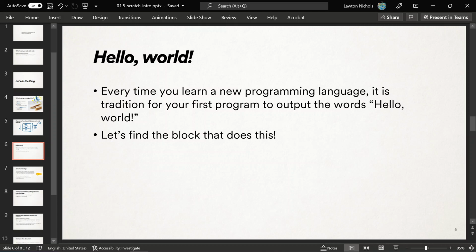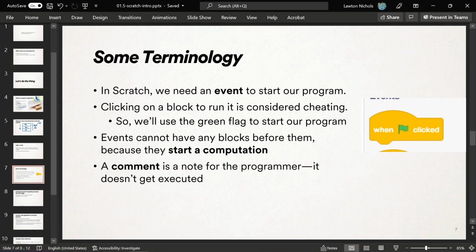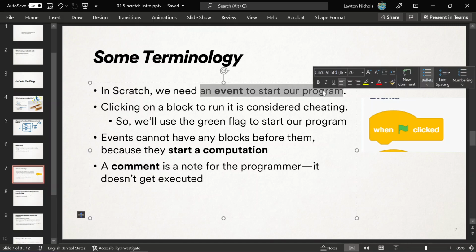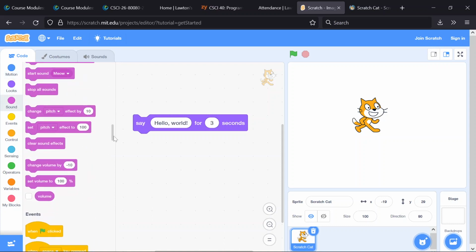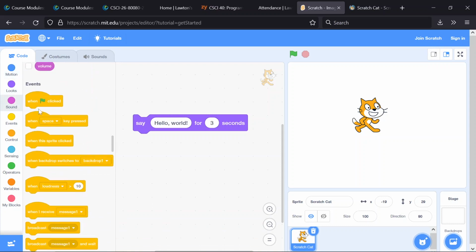Isn't that fun? So that's one block, and let's get fancier now. Okay? That was kind of cheating to start a program just by clicking on the block. Usually, what you want to do is have an event, we say, to start the program. And the most common event is this little green flag up here. That's supposed to be the go button, right? So we'd like to be able to press this green button and have our entire program run from top to bottom. And so the way you do that is you have an event starting block down here, the yellow ones.